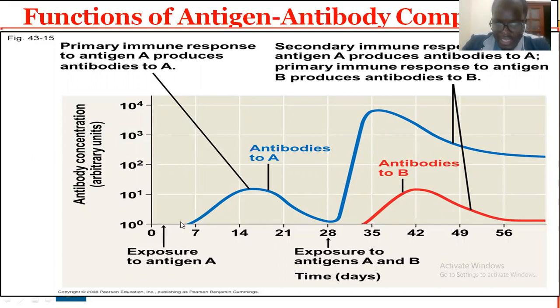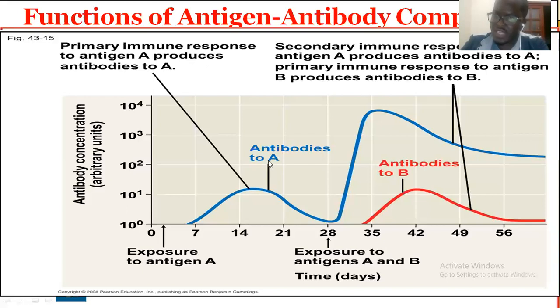It takes a bit of time for cell-mediated immunity to kick in. So first you have the innate immunity taking care of this antigen, because that is not specific for anything. But later on, a more specific immune response will be triggered by activating specific cells. The B cells, once activated, will become plasma cells. They'll start producing immunoglobulins. And I've told you the first immunoglobulin to be produced is IgM. Then later on, you have IgG. So there is production of these immunoglobulins that are specific for this antigen.